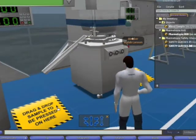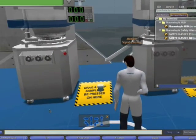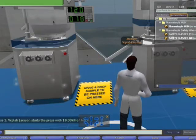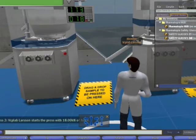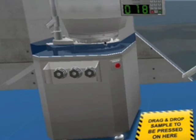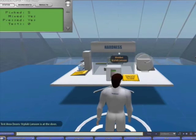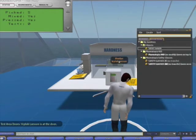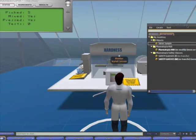We get the mixed sample and can drag it down onto one of the yellow pads — drag and drop the sample to be pressed. We click on the tablet press and it starts running, with the animation showing exactly how a tablet press really works. So students get an idea of the machinery and how tablets are really made, without needing to learn the physical skills of operating a tablet press or mixer. In here we've also replicated the four quality control tests that industry performs on tablets to confirm the formulation is successful.